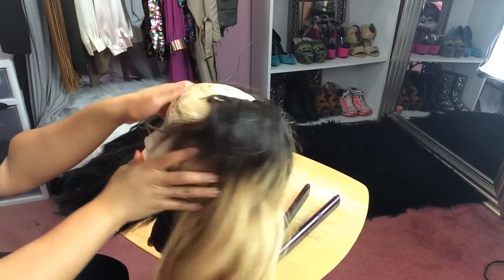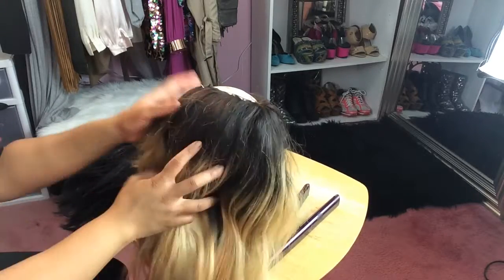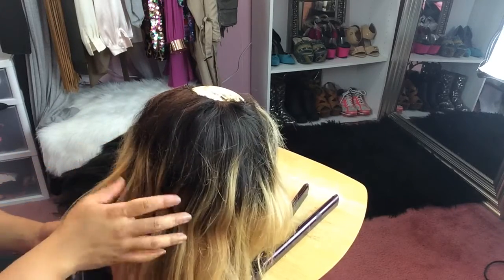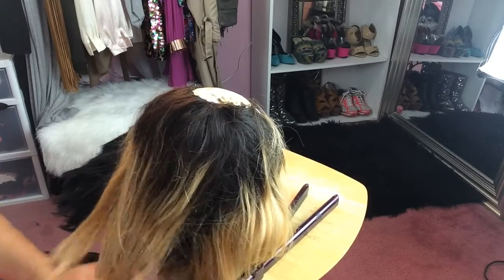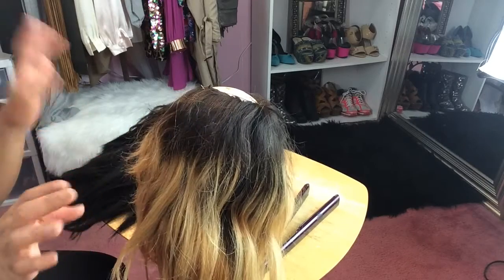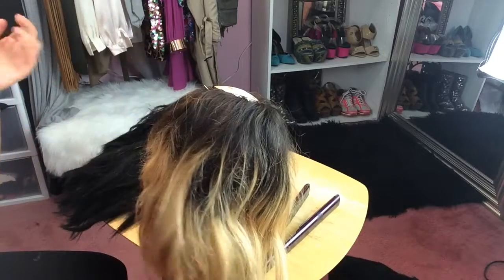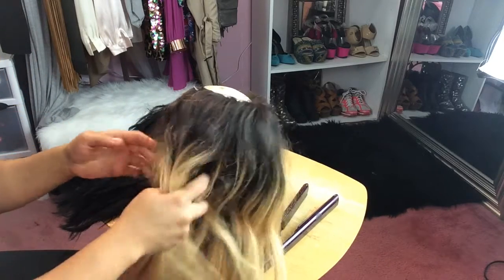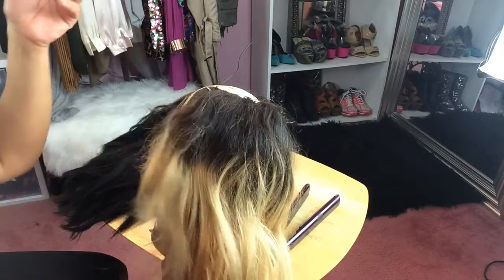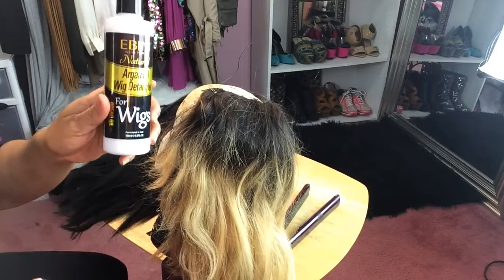Okay ladies, this is my Even New York U-Part wig that I made about four months ago. When I stopped wearing it, I was disrespectful and just threw it in my drawer — I didn't apply a protective bag or anything like that. So this is raw and uncut. This is how the wig came out of my drawer and it, of course, needs some detangling. It didn't tangle while wearing it, but because I just threw it in the drawer with the rest of my wigs, it kind of got a little messy. So I'm just going to spray the detangler.